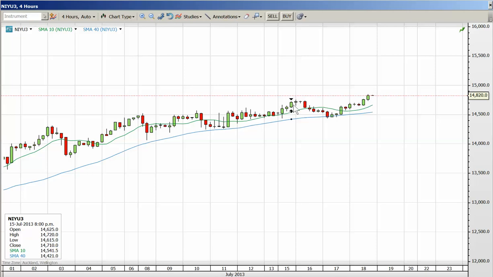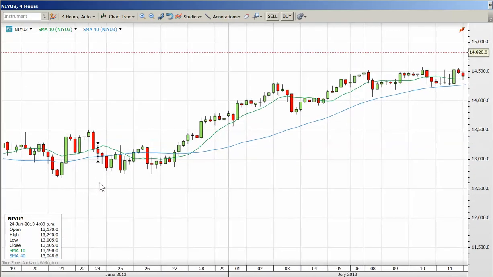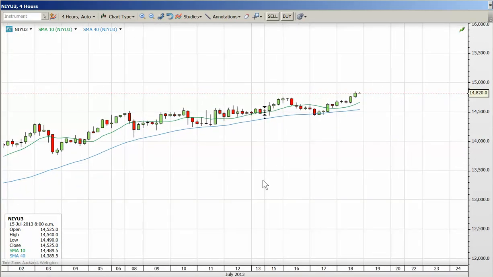So I'm going to keep my stop there until such time as we make a clear new, well, we've obviously made a new high, but we don't know how high this is going to go. Let's say it gets to 15,000, then drops down into around here, and then moves up and makes another new high. At that point I can bring my stop up and put it underneath the next new higher low rather, and I can continue to do that. Now, had I been clever enough to get in here, I could have lifted my stop here, every single higher low I could have lifted my stop and protected more and more profits. That's what I intend to do if this continues to go up and up.